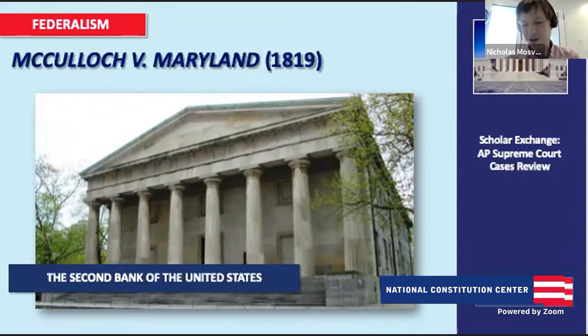So Alexander Hamilton, rather famously at this point, put together a financial plan as the first Treasury Secretary. And included in that was establishing a Bank of the United States, which was a controversial idea in 1790 and 1791. There was a big debate about it between Hamilton and Madison, but ultimately Hamilton won. A deal was made. Part of that was the location of the capital, but also Hamilton's financial plan.